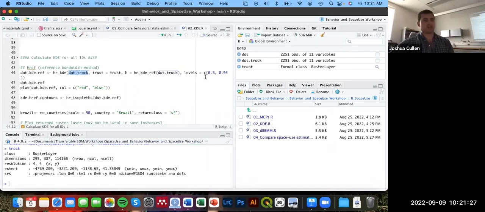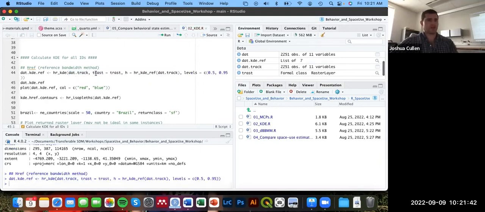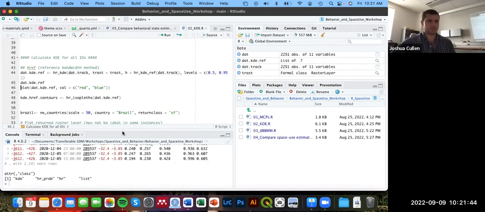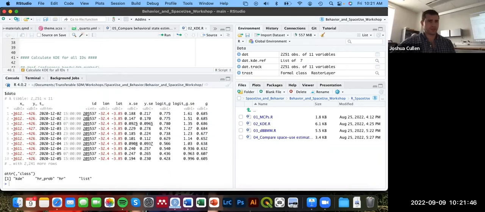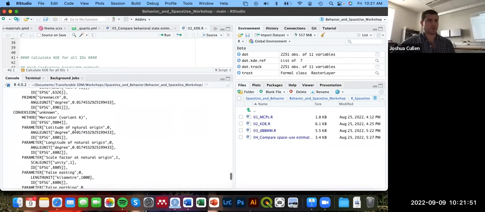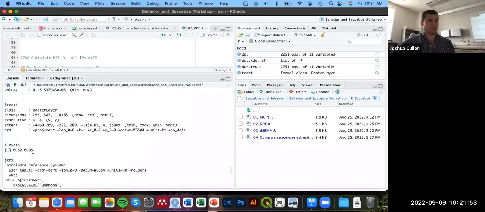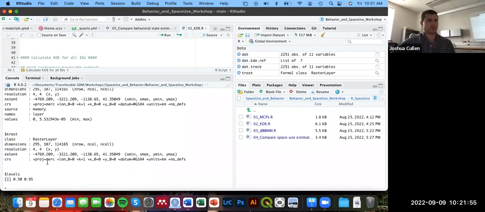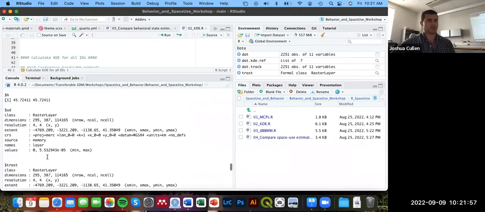And then same as for the minimum convex polygon, we're defining the levels, so the isopleths that we wanted to return, and these are our 50% and 95% contours, essentially. So if I run this line and then print the results, again, it returns part of our data sets, tells us the coordinate reference system, the levels that we wanted, and our template raster that was used, or raster layer.